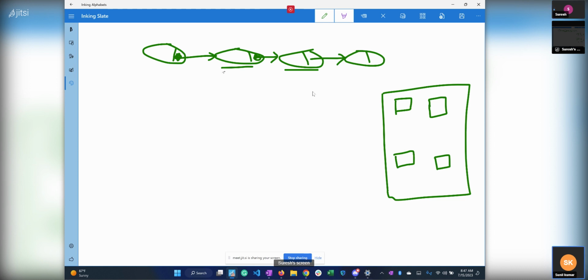So let's say we have data like 3, 5, 8 and 7. Let's say 3 is here, 5 is here, somewhere 8 is here, and then 7 is here.